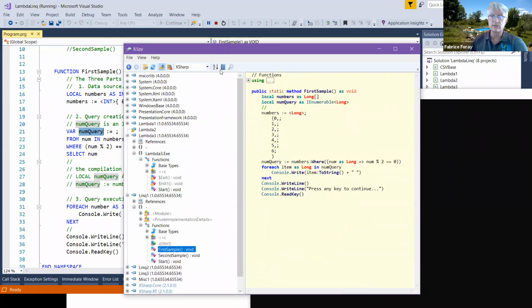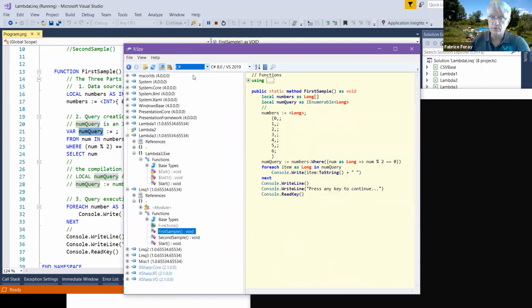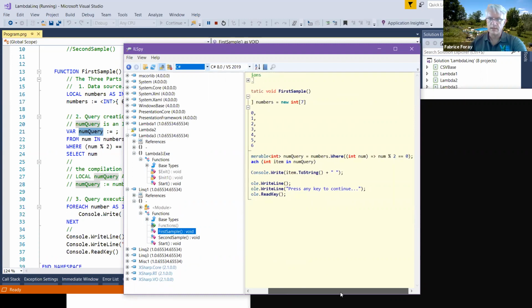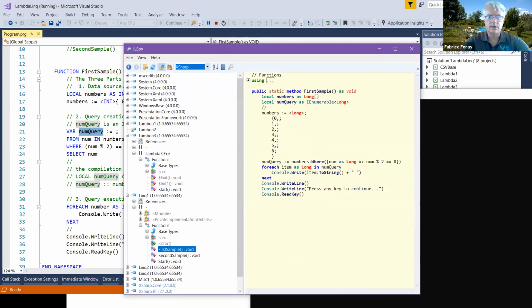okay, let's go in C#, for example. If I go in C#, I can retrieve my numbers where, etc. And if I go to, sorry, X#, I can retrieve again my LINQ expression here. You can see that we have a lambda.